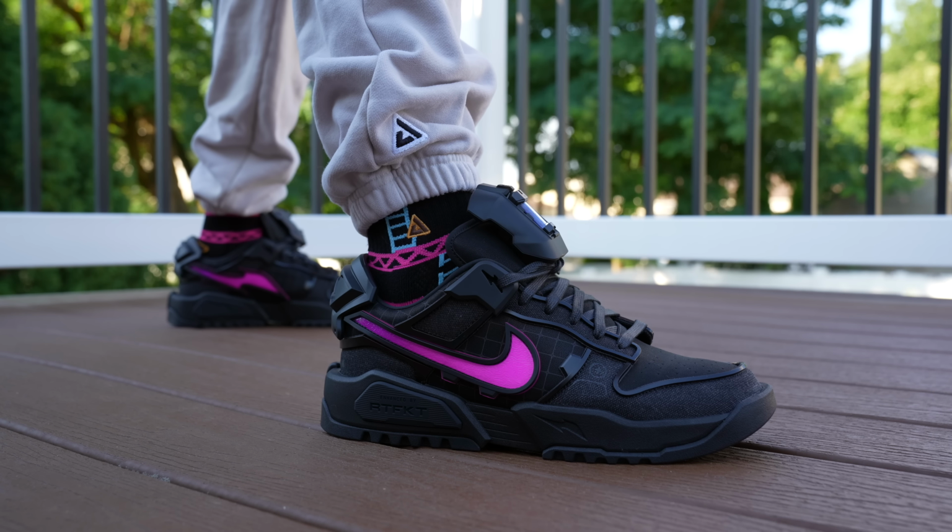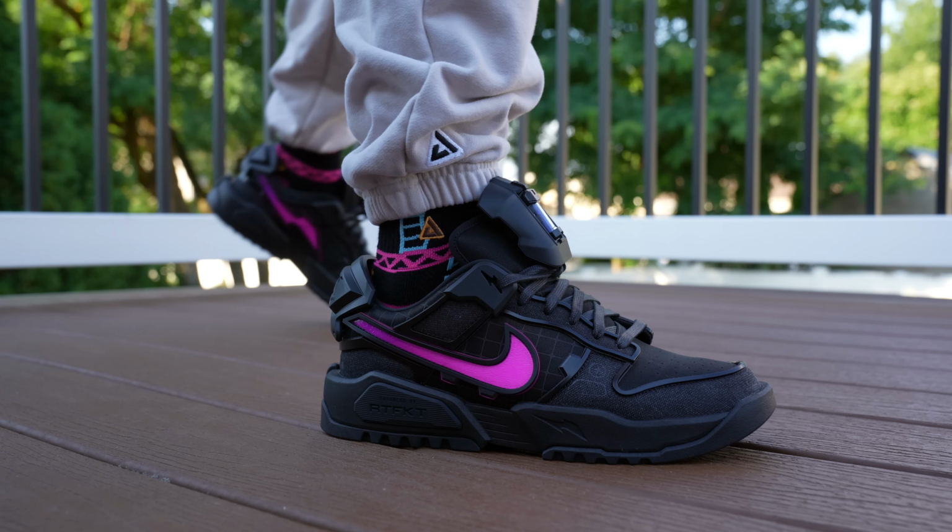There's a huge AR movement right now, and let's be honest, VR movement, where people think that they're going to spend their lives in the metaverse, and while that could be the future, who knows, this definitely feels like you're taking some of that digital world out and putting it on your feet, which I really like.